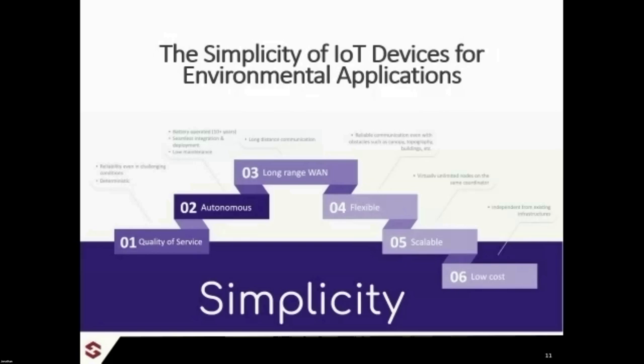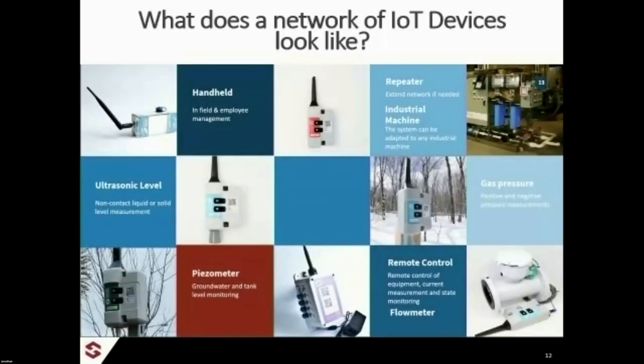These IoT devices give a high quality of service with almost 100% uptime — the stations should never go down. They're autonomous, working on their own, with the smarts and logistics built in, routing data based on the passive path of least resistance, giving you long-range wide area network capacity. To give a quick example: we deployed 250 wireless monitoring devices focused on dewatering of the Eglinton line — the TTC is expanding the Eglinton subway line, and key concerns are aging infrastructure and managing high water flow events. We put 250 of these units all the way along the Eglinton line, every one networked back, giving us real-time data for everything from the dewatering process.